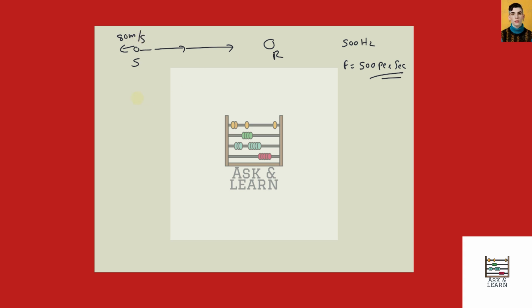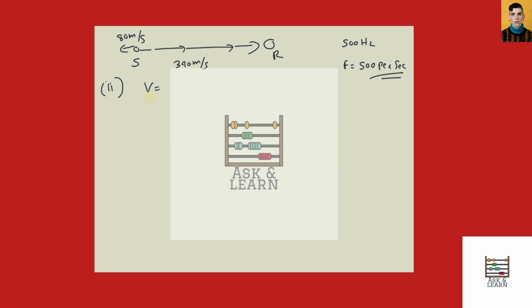So we need to find out, first, this is the diagram of representation. This is 500 hertz frequency of data being transmitted towards the receiver from the source. So now the second part, we need to find out the velocity of each particle. So the velocity of the particle is 340 meters per second.